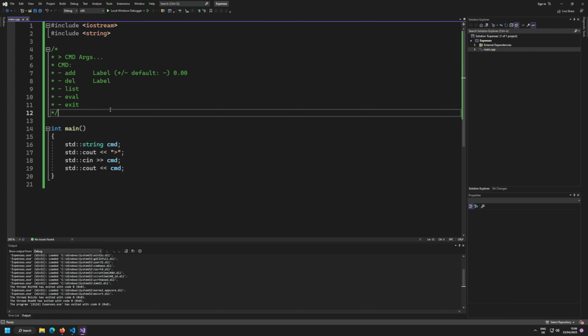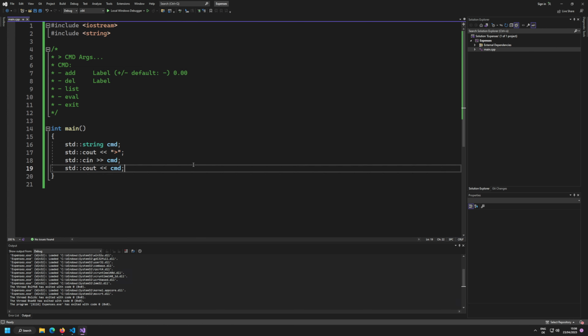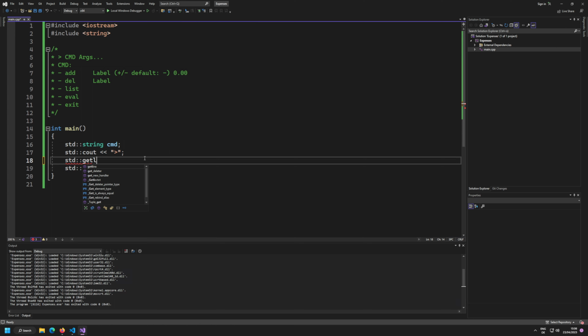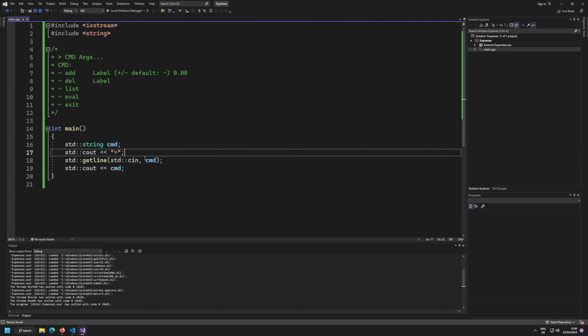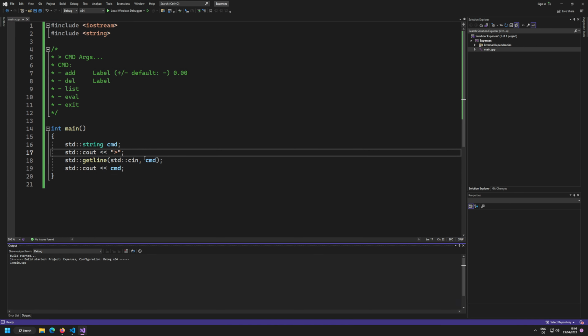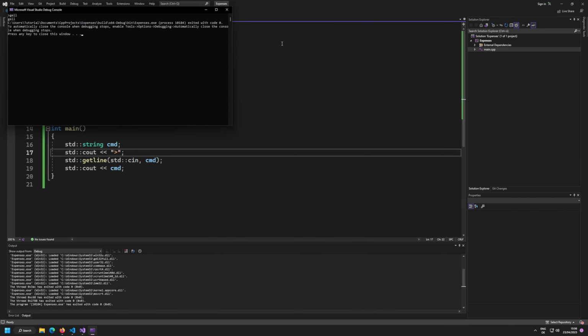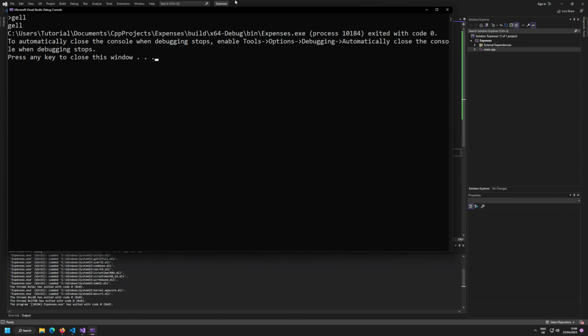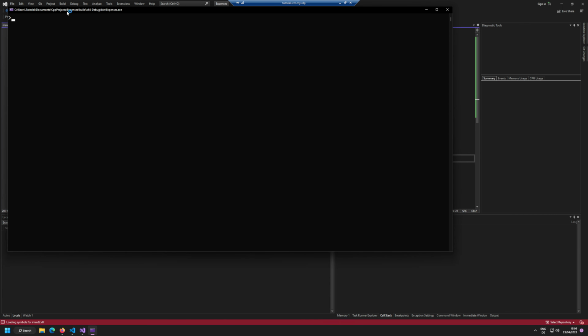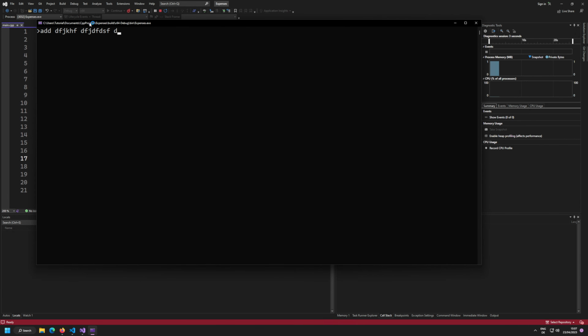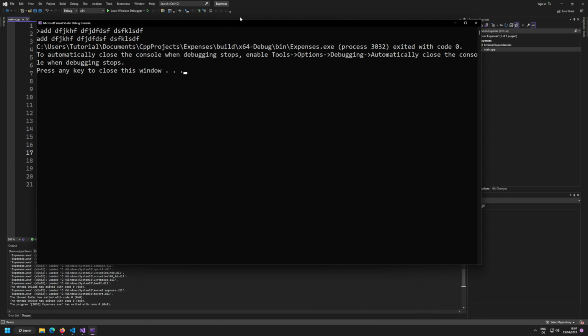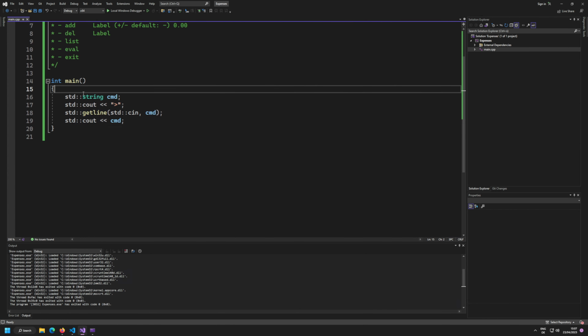All right, so how are we going to do that? Well, there's actually an option that calls cin in the background as long as there is no new line. It's called std getline. std getline basically just executes std cin until it finds a new line. So the first argument is std cin, the second argument is our command, and if I do it like that, it's going to get the whole line. Now if I add a few arguments in here, you can see that we are always going to get the whole line, and that's the whole point that we need. All right, so that's sorted out.